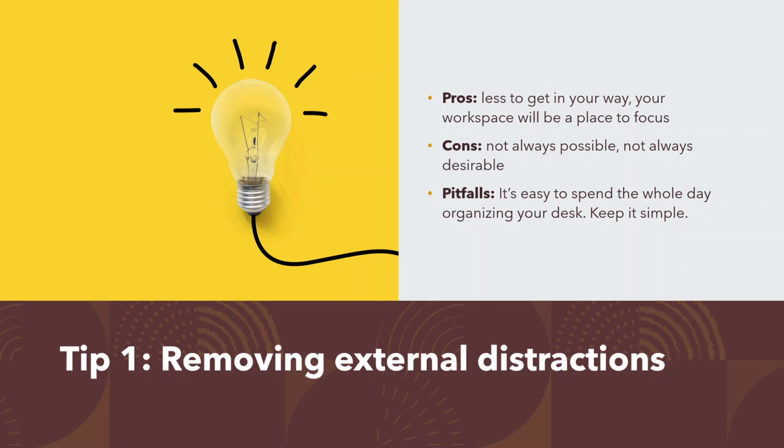Here's a first tip. Let's say we do have an external distraction. Well, in theory, we could just remove it. How you do that is going to depend on what the distraction is, which we'll talk about in the next slide. Pros for this, well, there's less to get in your way and your workspace will be a place to focus. If you have a particular workspace, especially if you have your own office and you're able to move things around and set it up like you need, this is a really good technique for making sure that you don't accidentally distract yourself with the environment you're setting up.